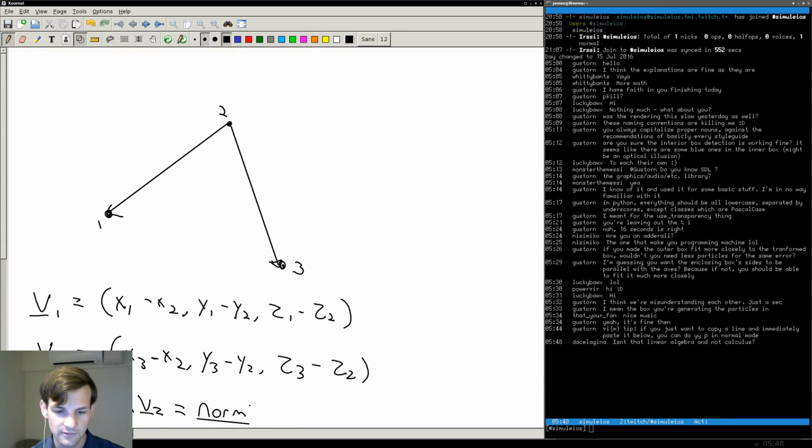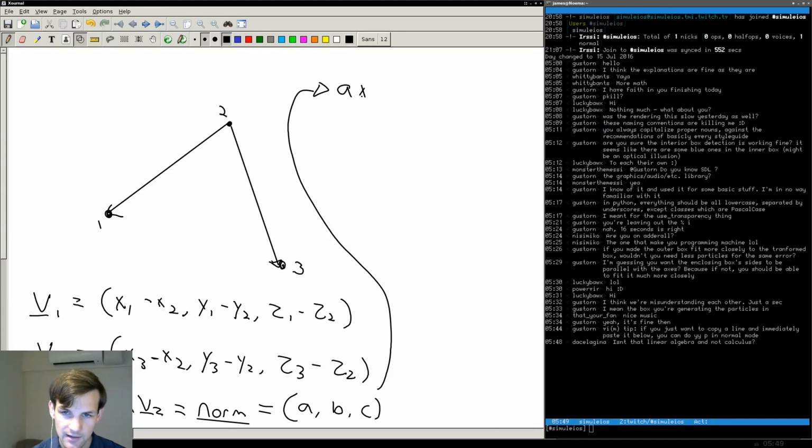With the normal vector, we will then have A, B, and C. And these will then be read into our equation, which I'm going to put up here: ax plus by plus cz equals d. And then we have a question: how do we find d? We can just plug in point 1, 2, or 3 to find d. So that should be relatively straightforward. What we need to do now is find the points which are going to be on the plane for us, if that makes sense.